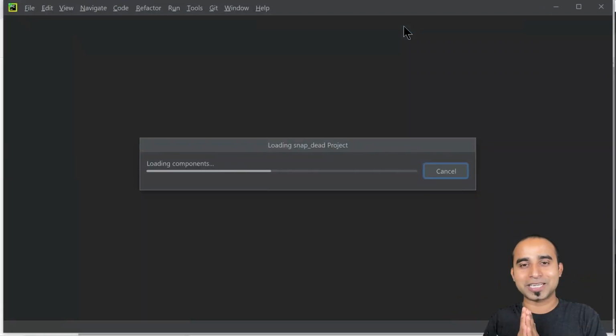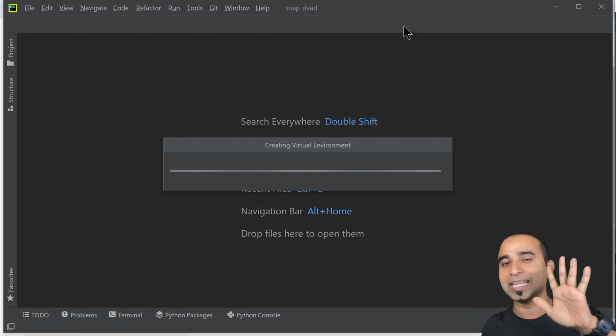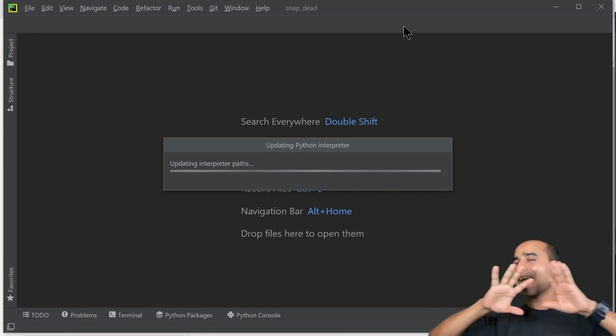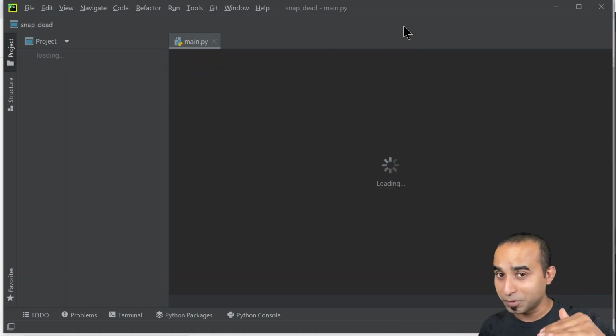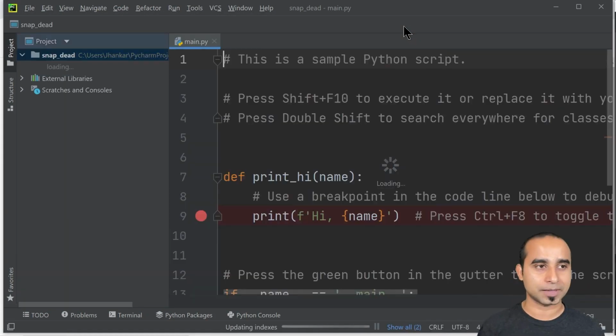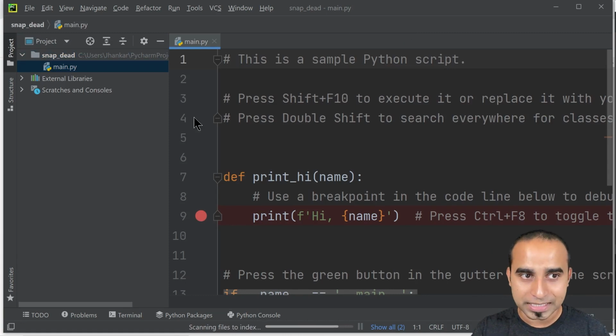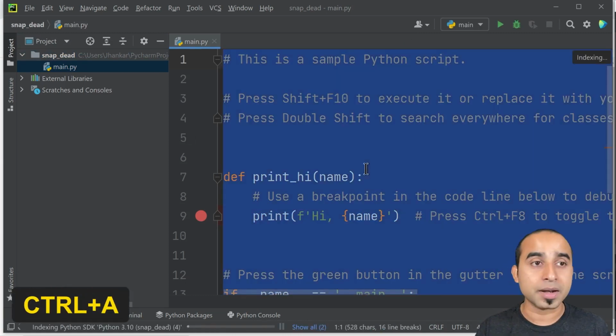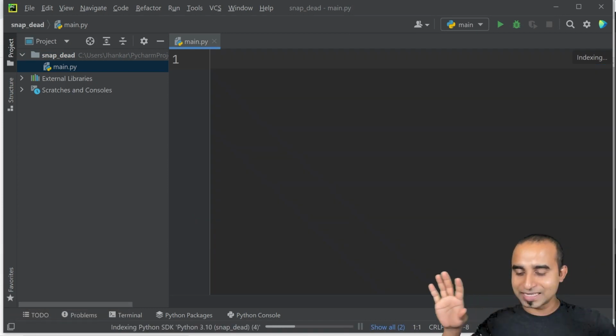In this whole project we will have 5 fun steps to do some crazy video overlay and fun filters. But we will start with very simple steps. Once PyCharm is ready, all you need to do is press Ctrl A and then backspace. You will have a clean slate.